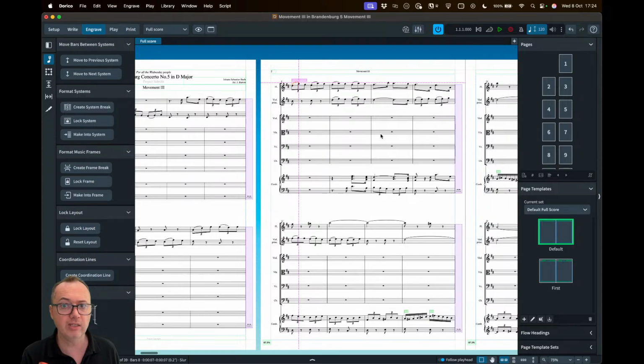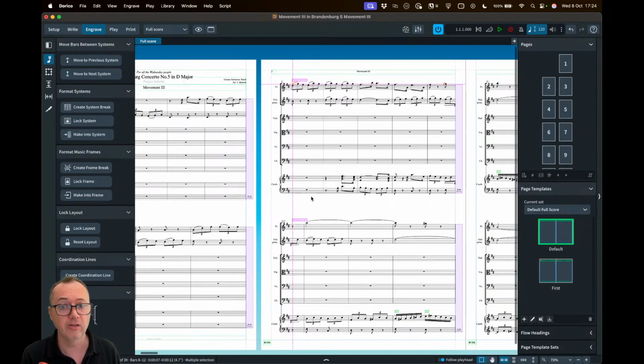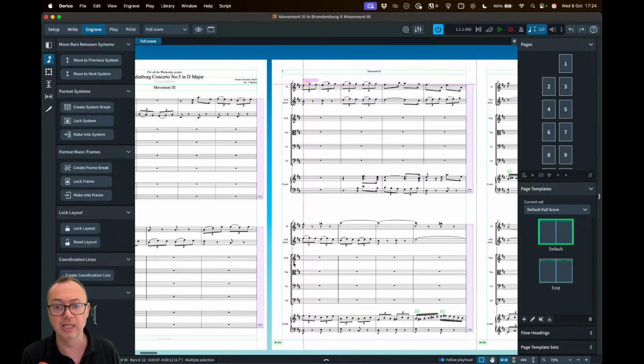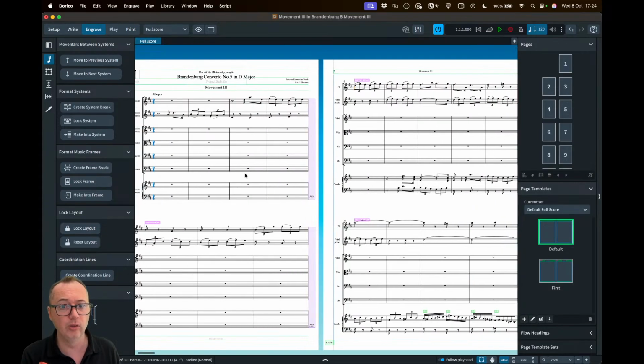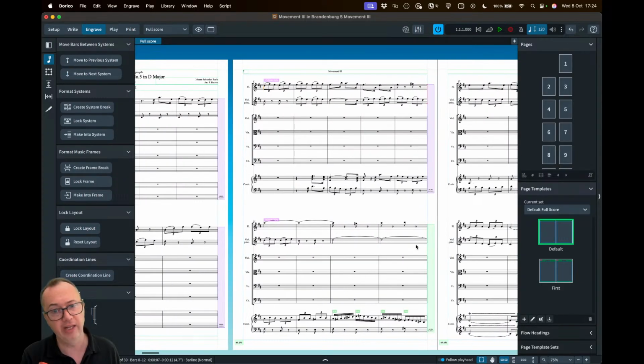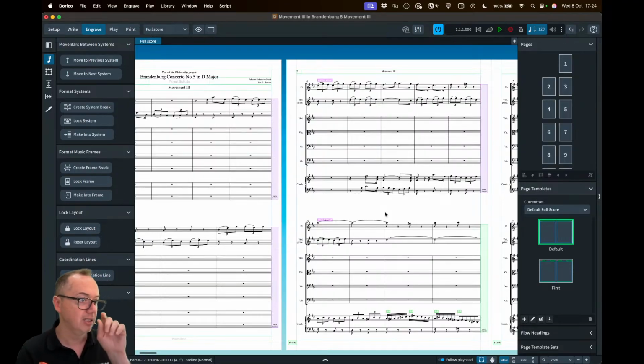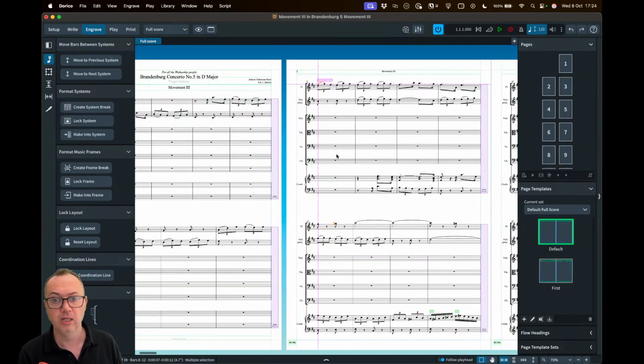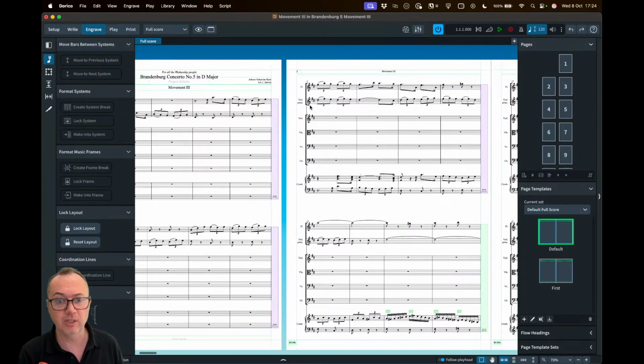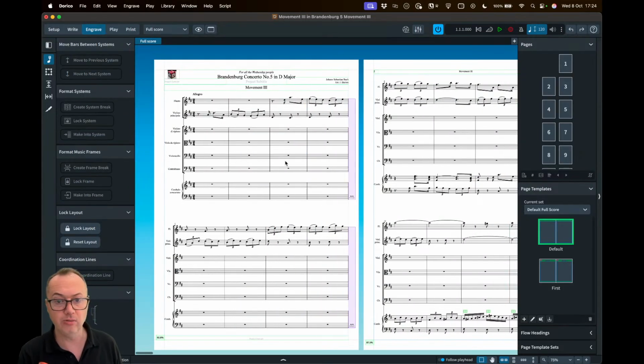If you wanted to affect this one to make it 5, that's when you might use these options. Select a couple of these items, and you might say make into system, so that you've now got, oh, I've done an item in the middle again, haven't I? That's turned on for my project, obviously, not normally. Make into system. So now I've got 4, 3, 5, and then it will continue in 4s from that point. So yes, you can do those little overrides of things if you need to, Tim. Yes, no problem. I'm just going to undo all of that because we don't actually want it in this project. Undo the change for casting off.